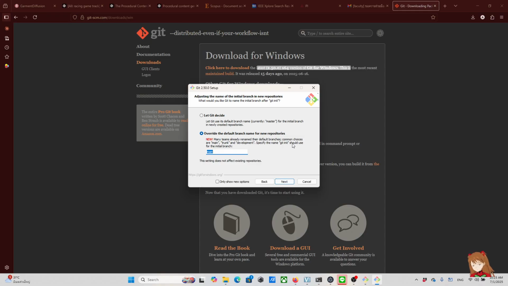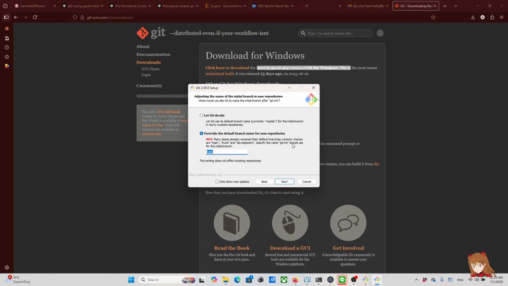And for the name of the default branch, when you create your repository, there will be a default branch or default set state. So you actually have to name it, alright? The default name in the past was conventionally master, but it has now changed.